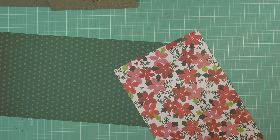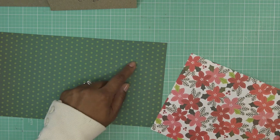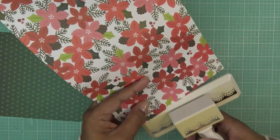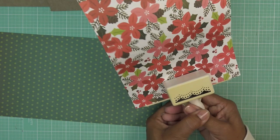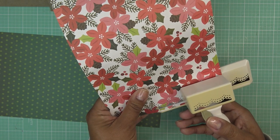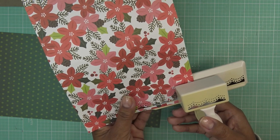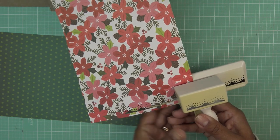I'm going to do my trusty one. Actually, it would look cuter if this one... it's okay. Okay, so on this one side, I'm just going to cut a doily edge. Again, you start in the center and you move over. If you have any punches like this, or an on-the-edge die, you can definitely use that. So I'm just kind of revamping this project to bring it to the century.